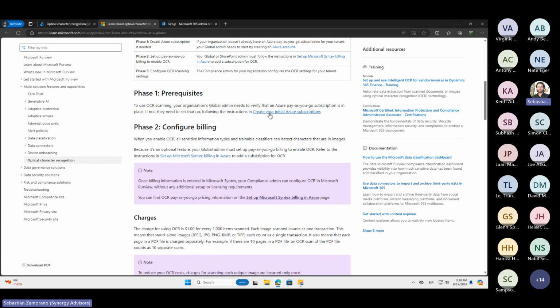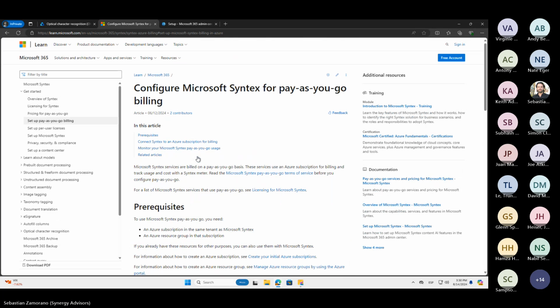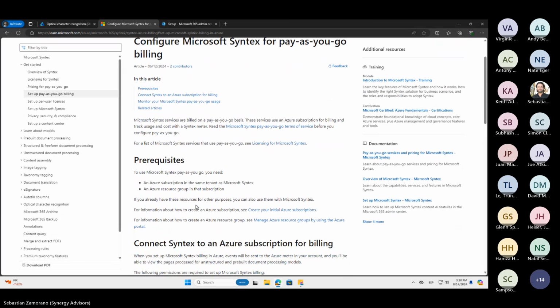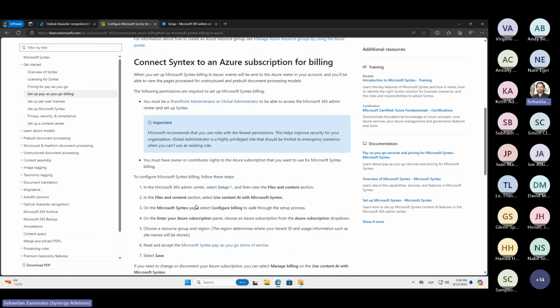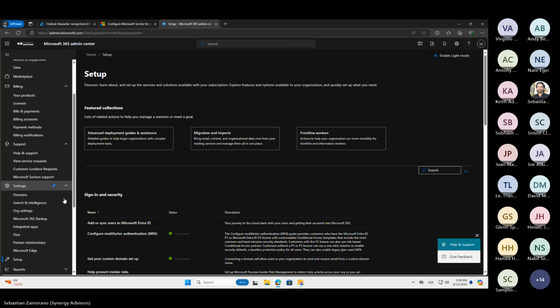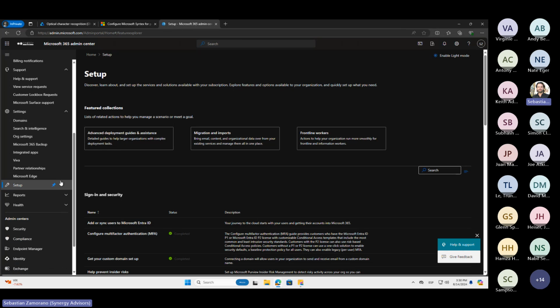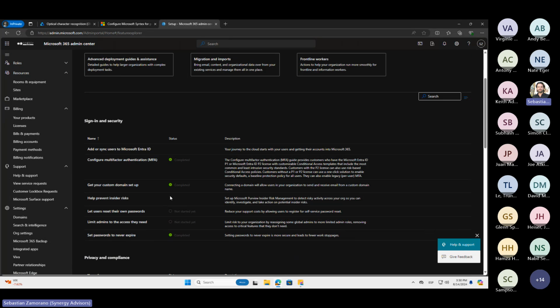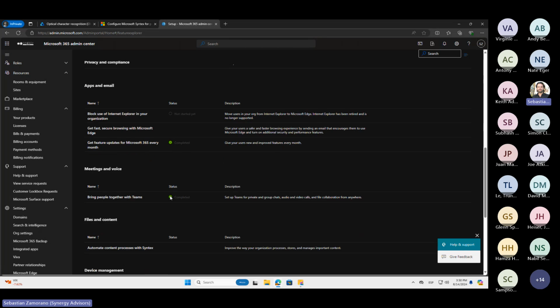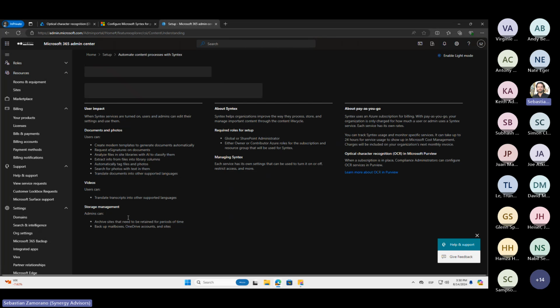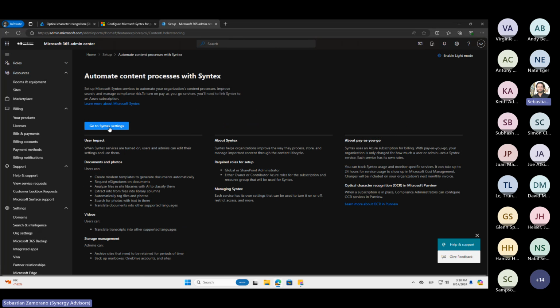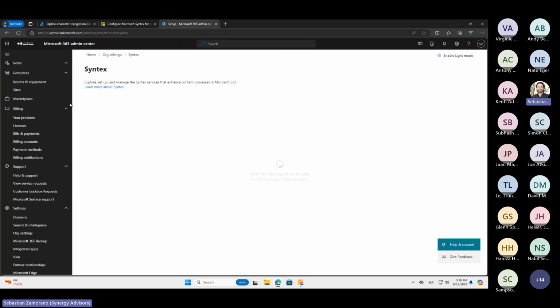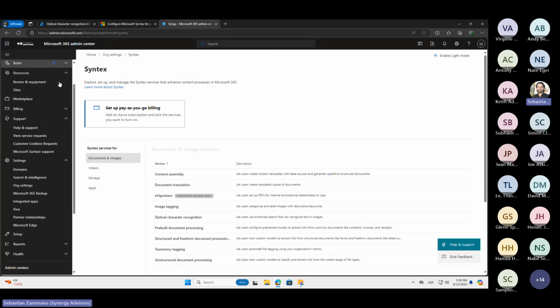Configuring billing. I lost file and content. I lost that specific part in the other environment. I have that one enabled, but the only thing we need to do here, sorry, I was in the right part, but I needed to go down. My apologies, let me go back again.